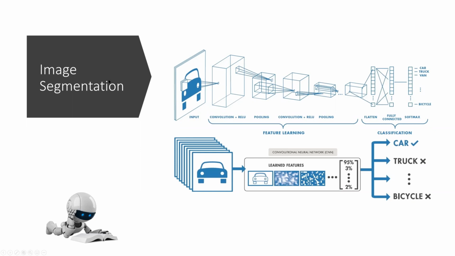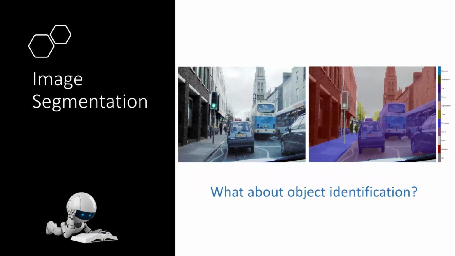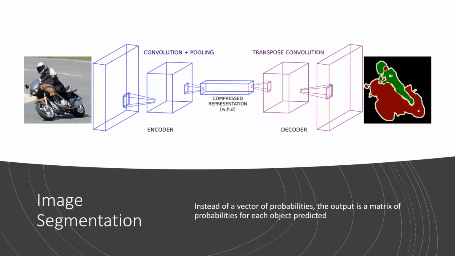However, this is not what we want to do in our image. What we want to do is identify objects inside our image. In this example, from the MATLAB website, it identifies everything that's car, bus, sidewalk, building, trees, and so on. So that's what you want to do. You want to take a seismic image and identify what is salt and what is not salt by classifying it pixel by pixel. And it's done by using something called a U-Net.